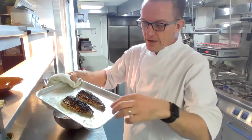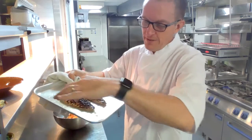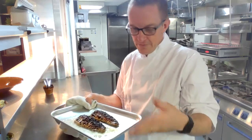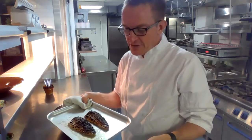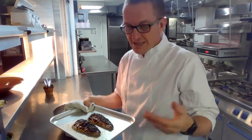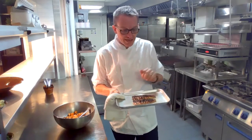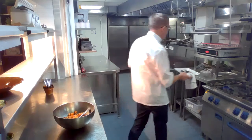And just a point of interest, the natural oils from that fish have come out. You're probably looking at a good tablespoon of oil there. So once you get oily fish, with its natural oils, there's no need to add extra olive oil to that at all. This is going to go to the side now.